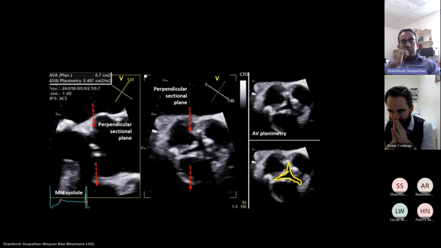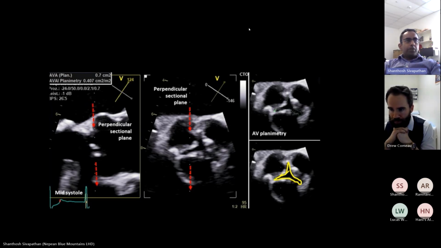Is this moderate, or what is the orifice? So it's an adjunct or another parameter to try and help you figure out the severity if you're not sure, or if some of the parameters are in the moderate and some of them are in the severe, and you're trying to toss between whether this valve is moderate or severe. Remember, Sam does not like moderate to severe grading or mild to moderate, so he'll pin you down on it.